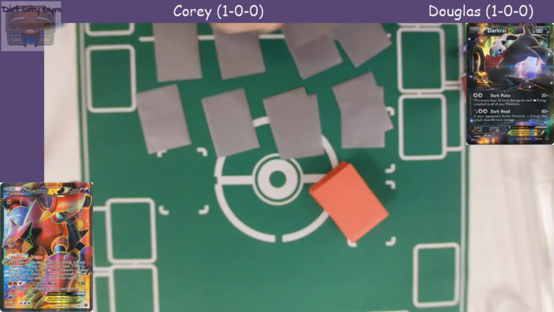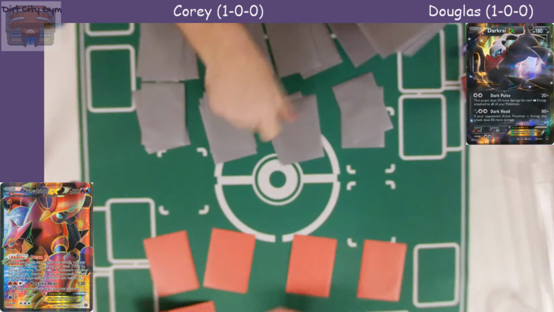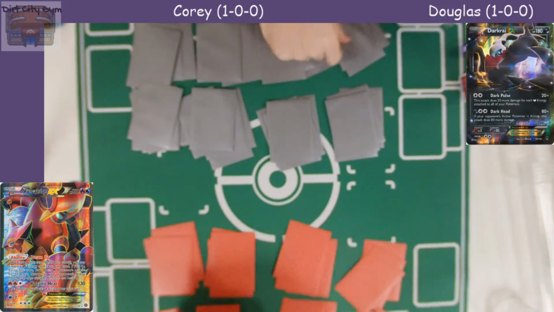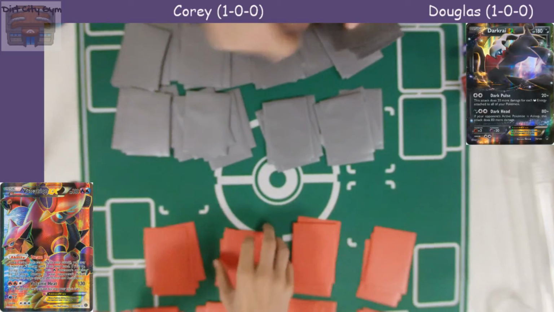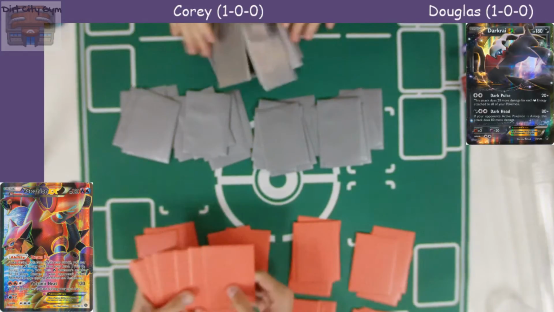Pretty standard lists. I'm pretty familiar with Darkrai, Giratina. I ran it a lot at the end of last season, so I was pretty comfortable with it going in. Dark is usually pretty much like a comfort play for me, but I was expecting to see a lot of Mega Mewtwo and things like that today, so I went ahead and went with the Darkrai.